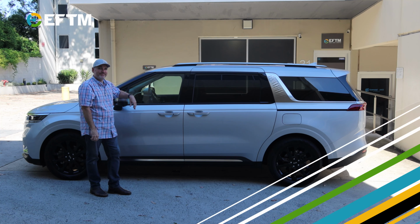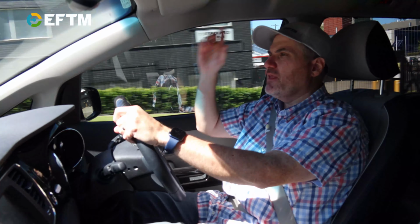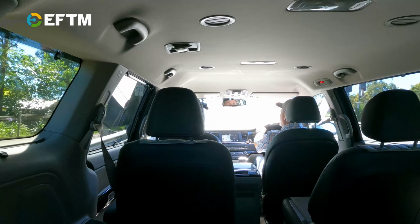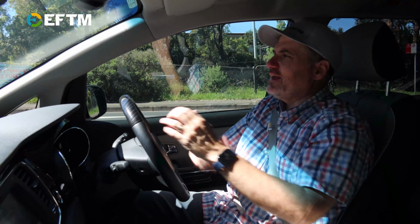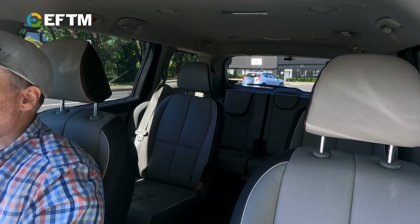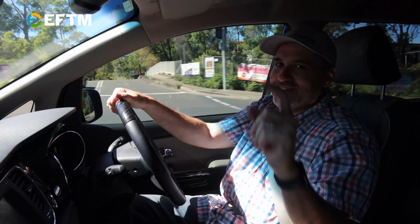So for those of you who don't know, this is Kenny the Kia, and he's been in our family now for nearly a year. Picked Kenny up in late March 2020, basically 72 hours before the world went into chaos and lockdowns began. In fact, we ended up putting Kenny in the EFTM garage for, I think it was 2 or 3 months, parked with 70 kilometers on it, and sitting there resting. But we've since done nearly 7,000 Ks, which is not a lot of Ks, but this is the thing.